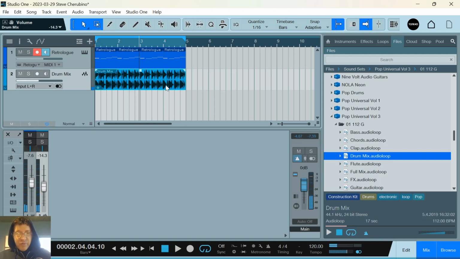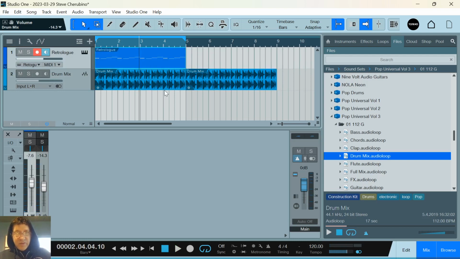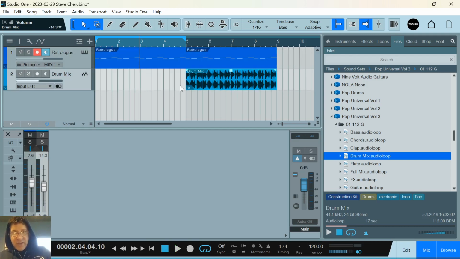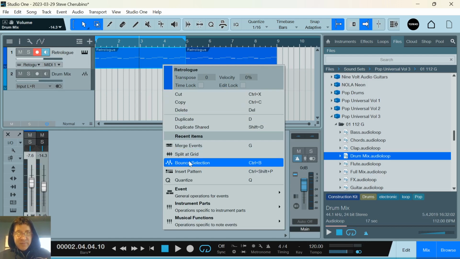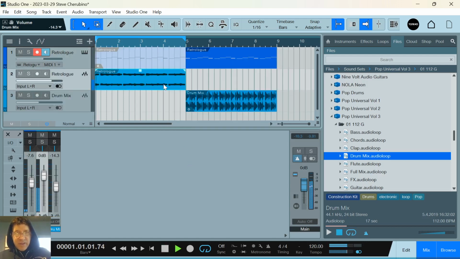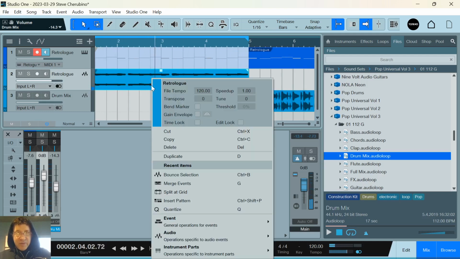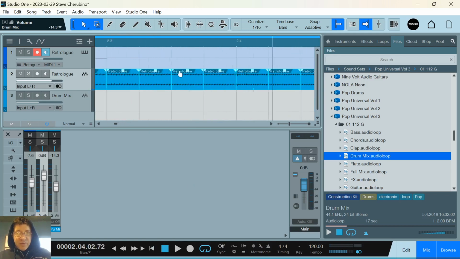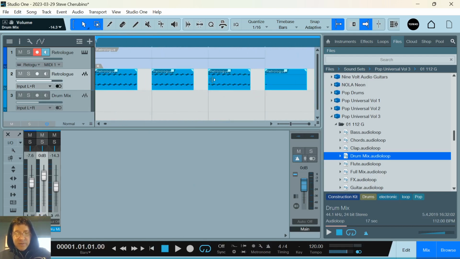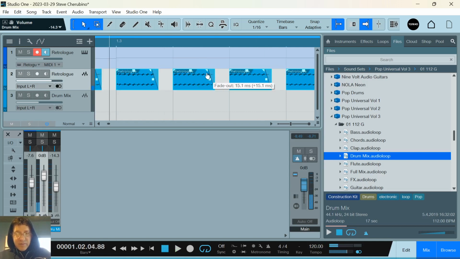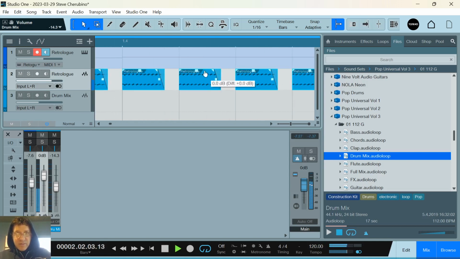Okay, what I'm going to do is duplicate. Let me group all these. And then duplicate them, and then take the drums out of here, and let's bounce this one. And so we got, and let's split it at the grid, which is one of my favorite things to do. So we got more of a something like this. Cool. This will be a good little intro.